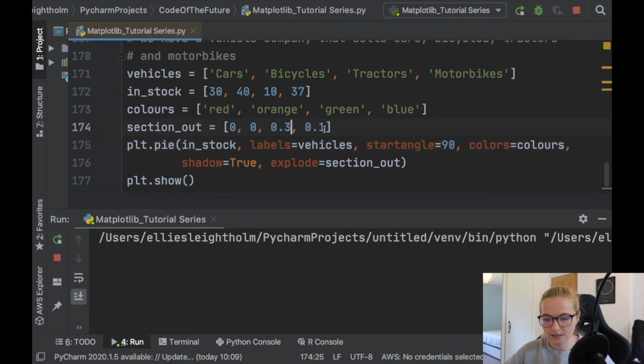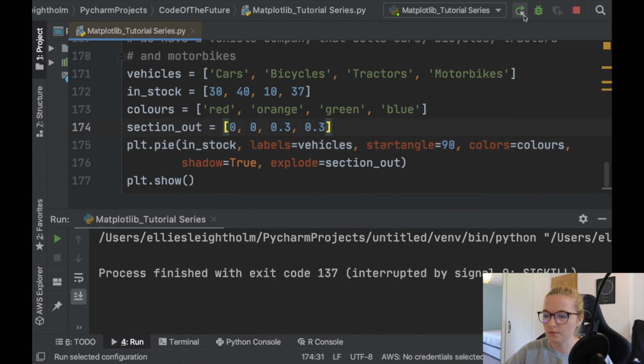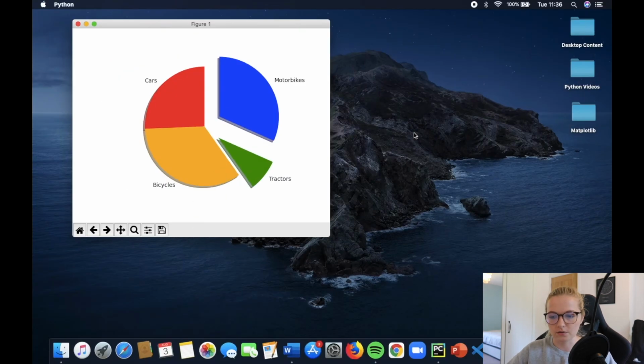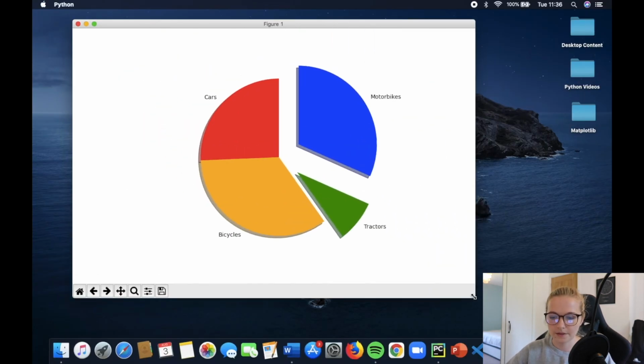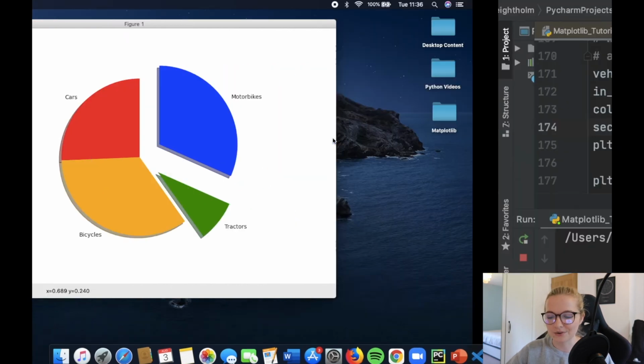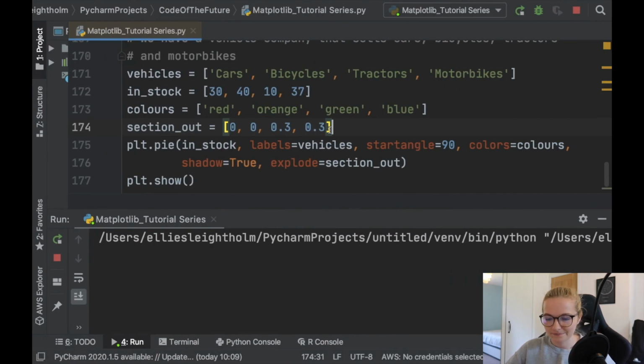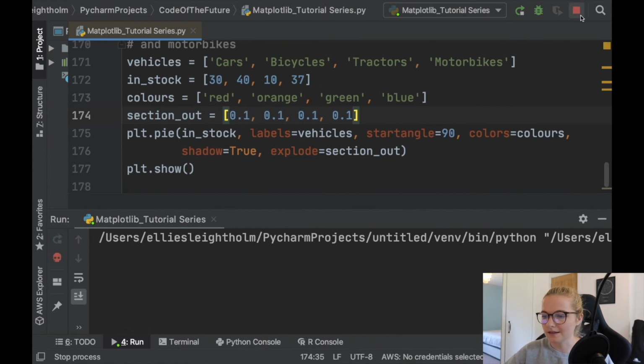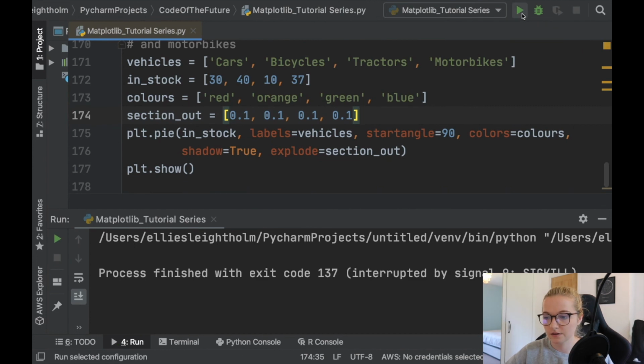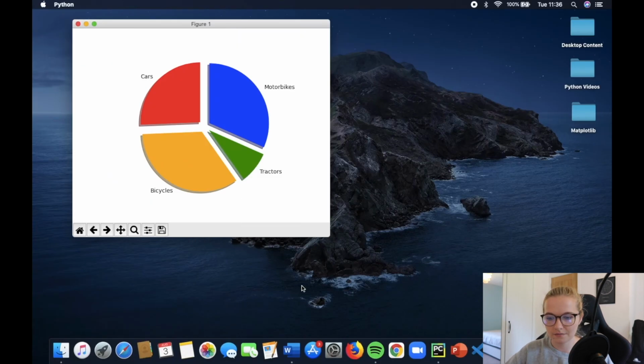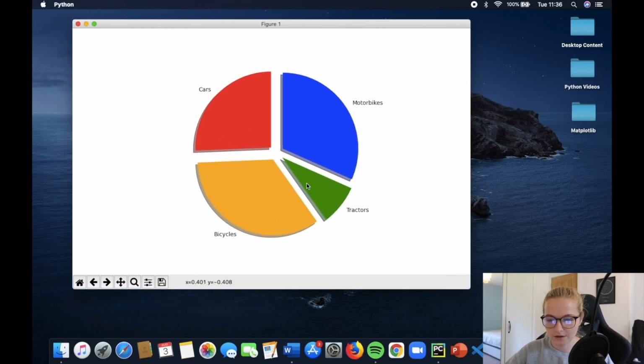So we could take this out by 0.3 and this out by 0.3, and hopefully this will make it look, there we go, a little bit better. But as I said, where shadows come in, it does change things slightly, so make sure it looks a little bit better. So I'll set all these back to 0.1 because I think it looks so cool. And as I said, what's worth remembering is to add the shadows in here. I'll show you what it looks like with the shadows and without. So the shadows add this sense of 3D to it.